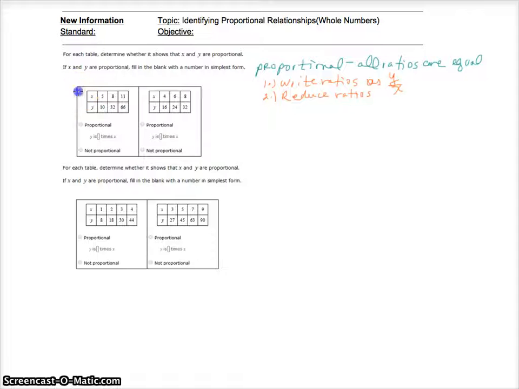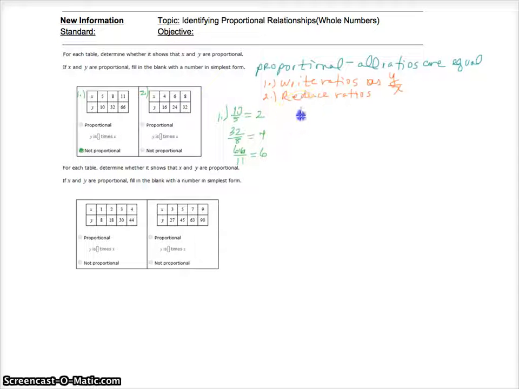And we'll make this number 1 and number 2. So for number 1, I'll write out all my ratios in y to x form. My y is 10 and my x is 5. So 10 over 5 equals 2. My next one is 32 over 8. 32 over 8 equals 4. And my next one is 66 over 11. And 66 over 11 reduces to 6. So since these are not all equal, 2 does not equal 4, does not equal 6, it is not proportional.